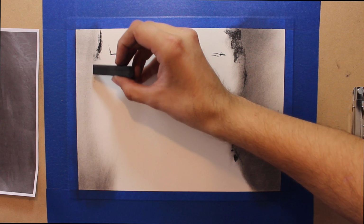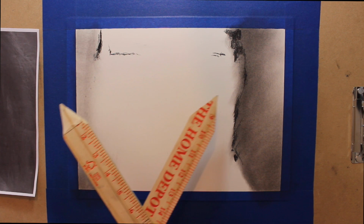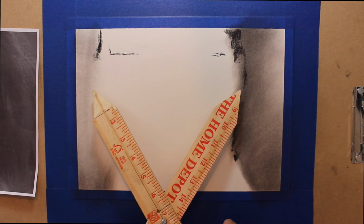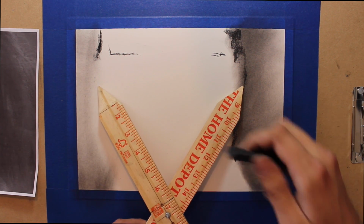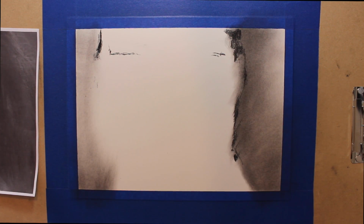Alright, this side is pretty light. It's not very dark. It's got the cheekbone to cheekbone. Gonna measure that out really quick. So he's got this cheek to that cheek. It's right about there. Alright, grab my pencil.